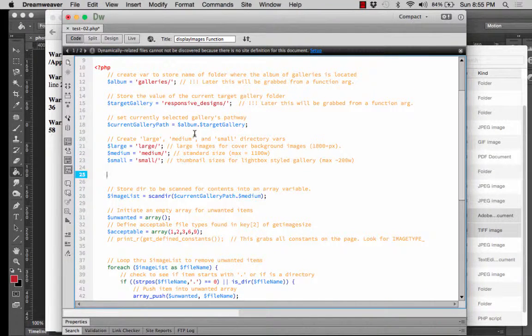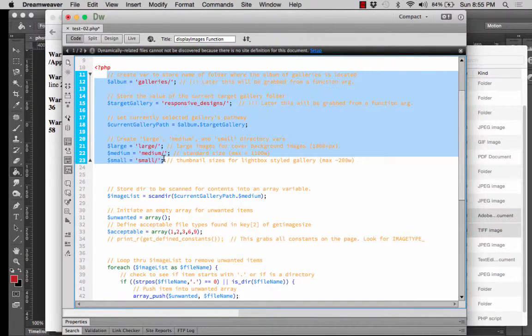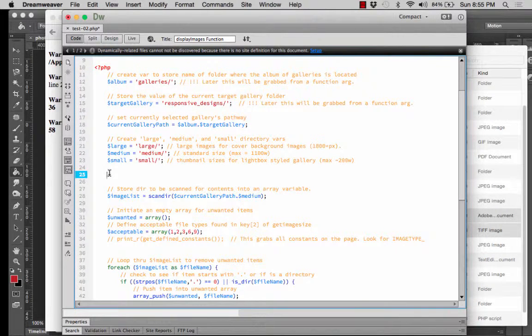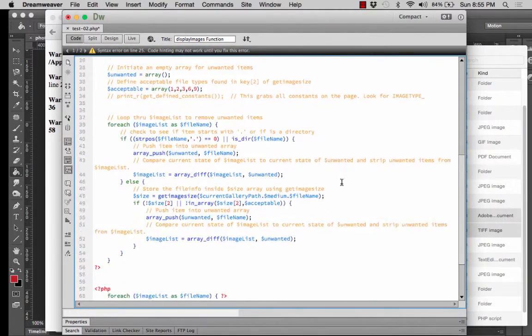You'll notice the reason that we don't need to create the if statement up here is because so far all we've been doing is assigning variables. The variables that we're assigning are ones where we're saying this does equal this, this does equal this, so those aren't going to fail. Where it might fail is if we go to scan a directory that does not exist. So let's do this. We're going to say if. We're going to wrap this whole thing in an if statement.